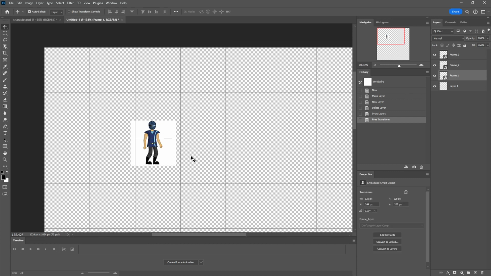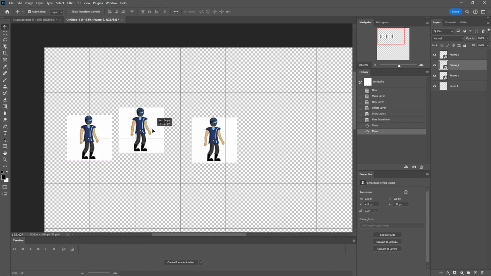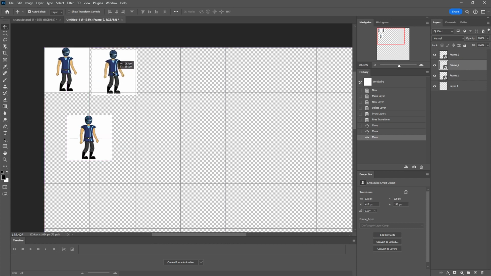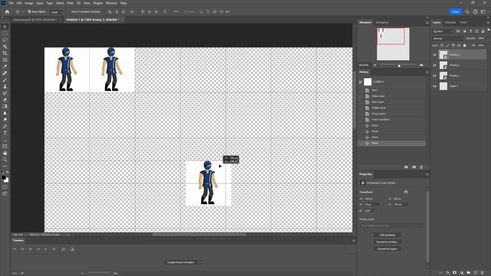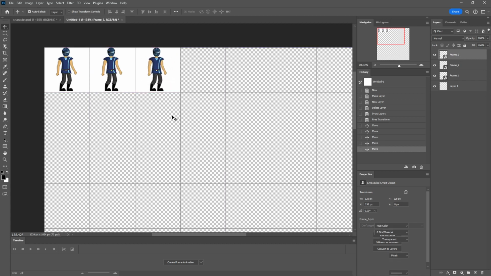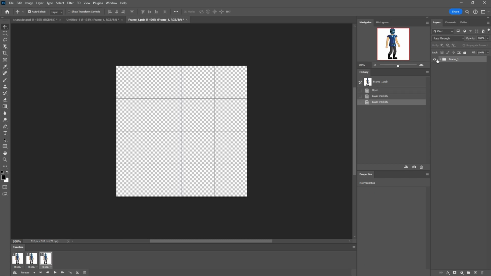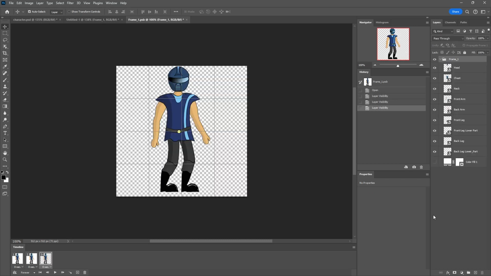So we know frame 1 is going to go first, then frame 2. And remember, when you have the move tool and click on anything, it will tell you what frame you're working on. And then I'm going to go frame 3. The problem is, for your animations, you really don't want a background on it. So let's double click on your smart object, and this time, all we need to do is turn off your color and then click save again.